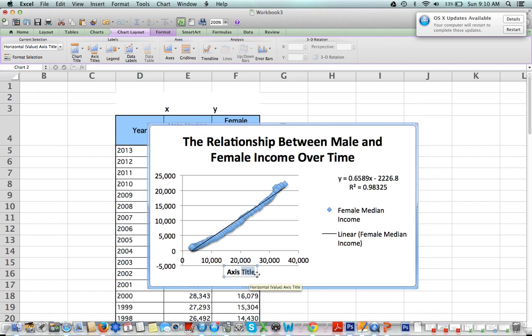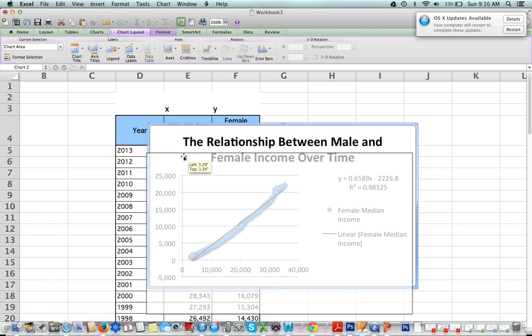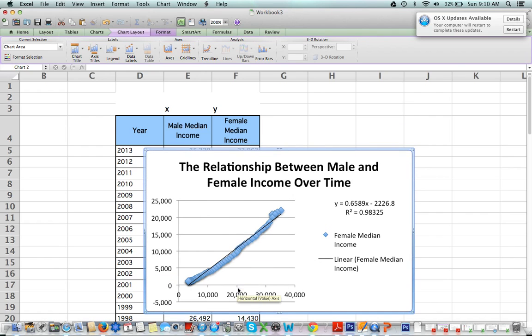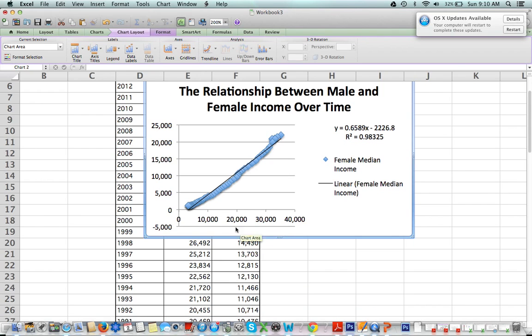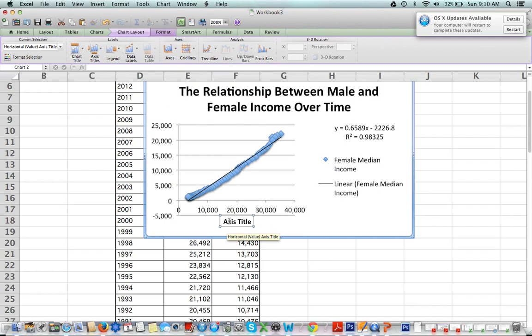So our X values, remember, were the male median income. You want that to be reflected in your axes. So, male median income from 1953. That's too long. So let's just say male median income.